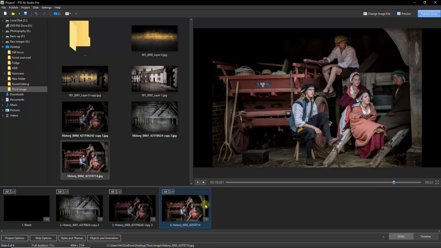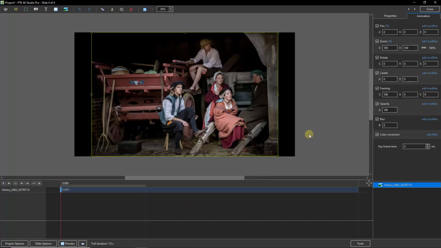Now, one thing you may notice is these images are falling short of the aspect ratio of the slideshow I'm making, because I opened these up as 3:2 aspect ratio images, and now I'm trying to put them into a 16:9 aspect ratio show. Well, I can probably make a change to make the images fit, but of course I've got to make sure that all three images are adjusted in exactly the same way, because they are all relying on one another, going from 1 to 2 to 3. Let's start that process with this final image of the three by opening that up in the Objects and Animations screen.